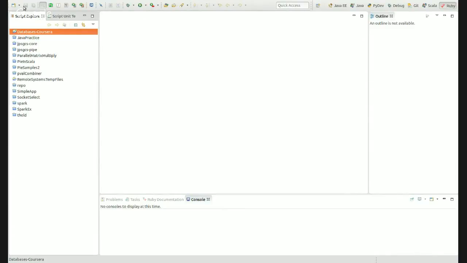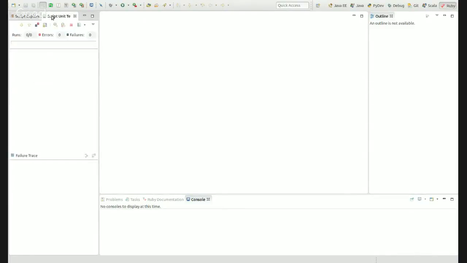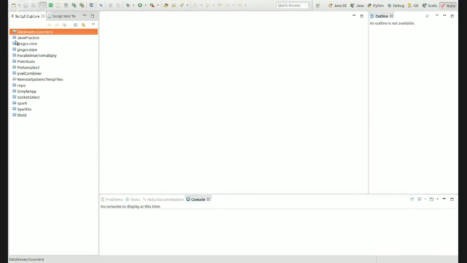I'm actually not seeing the project I'm looking for here. Let me see. This is one of those moments where I should have had this up ahead of time, and I apologize. But I'm just going to take the 30 seconds or so, hopefully, to find this Python project, which, oh, it's in repo. That's right. Okay. That's nice.